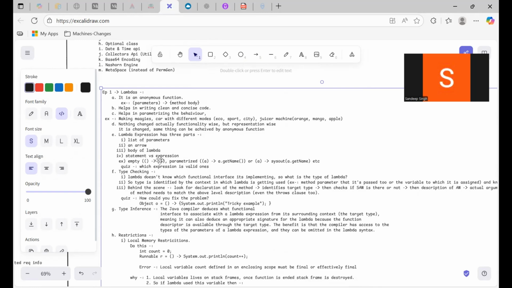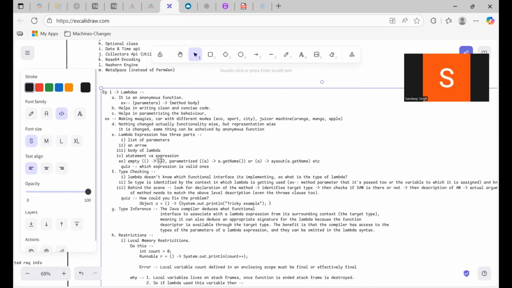The simple benefit is that instead of deciding yourself in which way your function will behave, let the caller of that method pass the behavior itself, like, okay, this is the way you need to behave on this data set. That is nothing but parameterizing the behavior. That is one of the features you can leverage from functional programming.